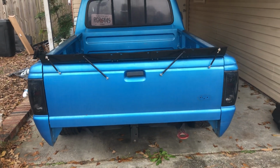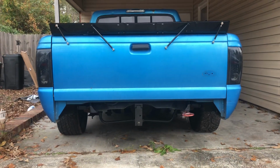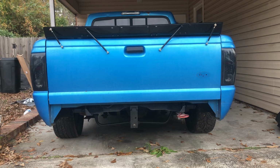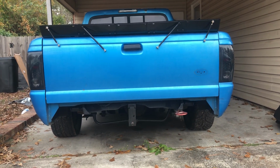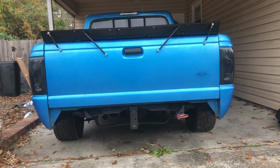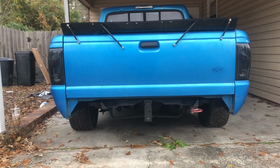Hi guys. I wanted to show you how to cheaply install a spoiler for the Ranger. You can't really pick them up online because, well, nobody makes anything for this thing. So you're going to have to make it yourself. What I ended up using was splitter rods, four of them.